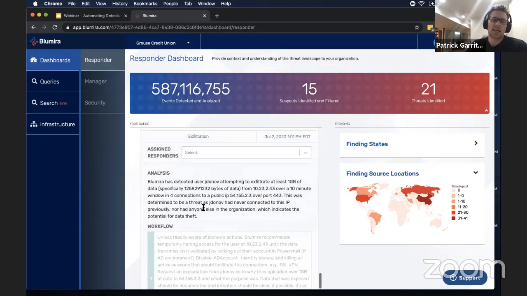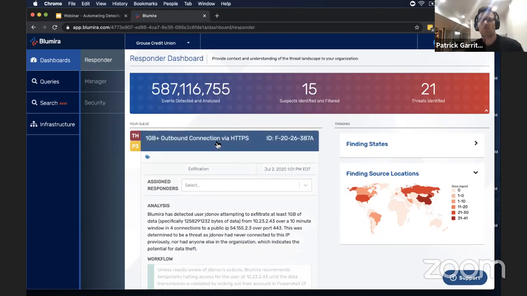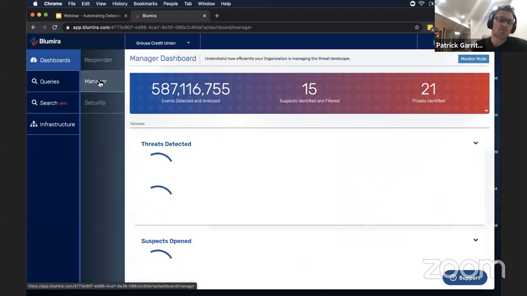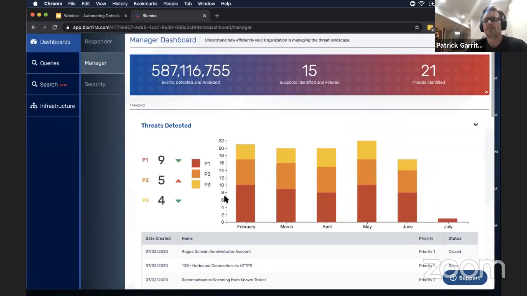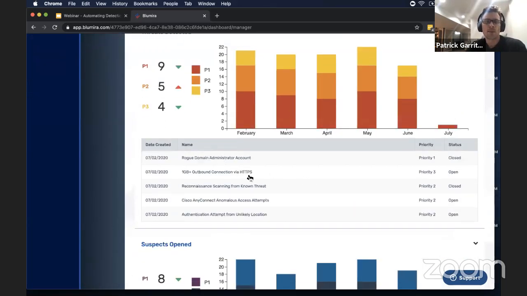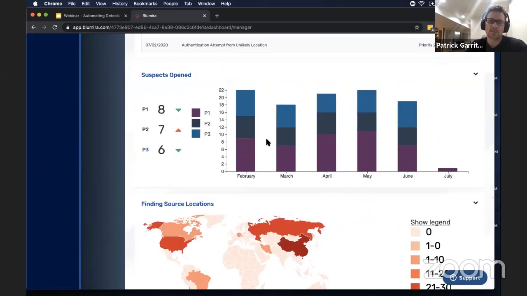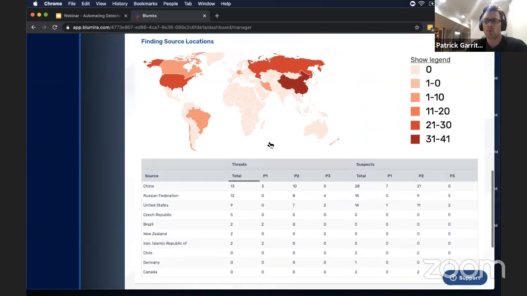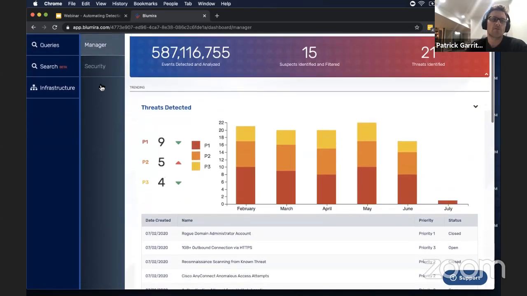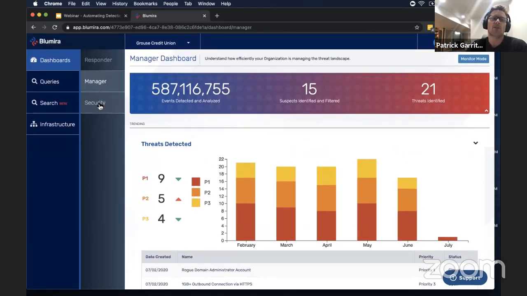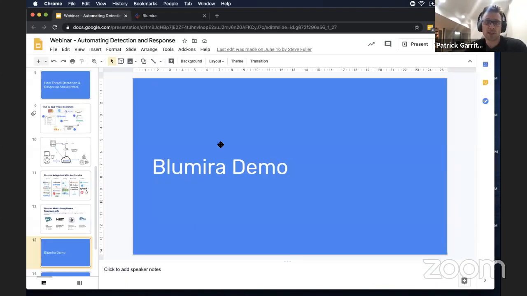But really effectively being able to surface real risks or threats within an environment so then you can go and investigate. Now, beyond that, we do provide dashboard capabilities for the manager or security teams. So you can take a look at threats detected over time from a trending perspective. And we can look at suspected threats as well as where we're seeing the threats come from a location perspective. So a lot of good information and deep dive that can be provided quite easily and intuitively from a customer perspective.